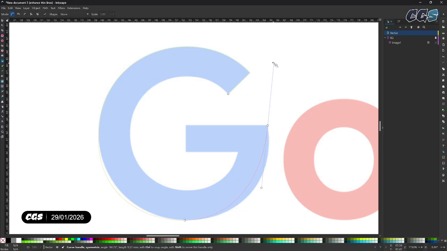And same thing right here. But this one is an interesting situation because the next curve has to be straight. So what I do is press and hold shift, and change the handle to the appropriate direction, and this will create a hard angle on the curve. And now we do that.